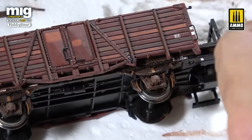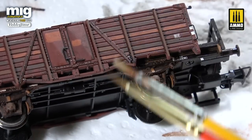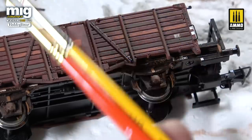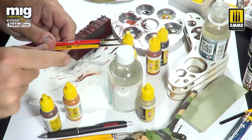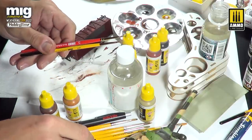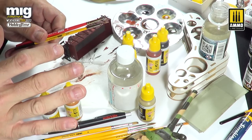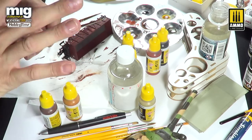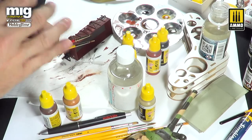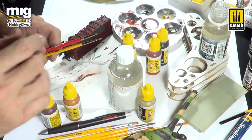Well, before I continue explaining, we will continue with the wagon right now. But now I will use a new brush. Until now I was using the yellow ones, okay? The yellow brushes are very cheap brushes. They are the brushes that I use very often. Most of them are the yellow one, very cheap. I use them for many models, in fact, but they are very cheap.